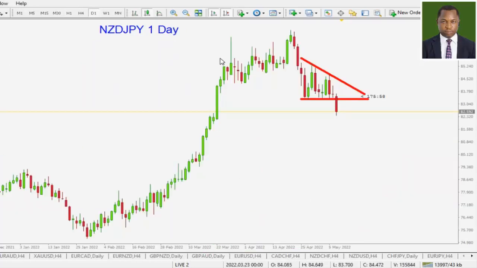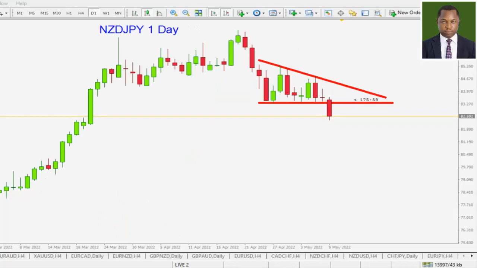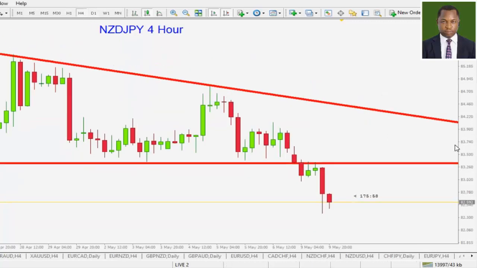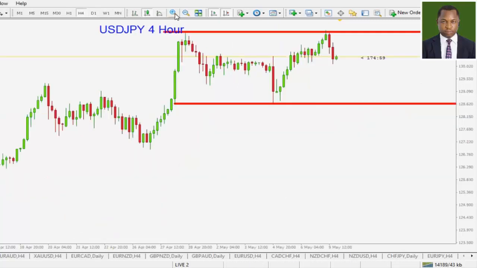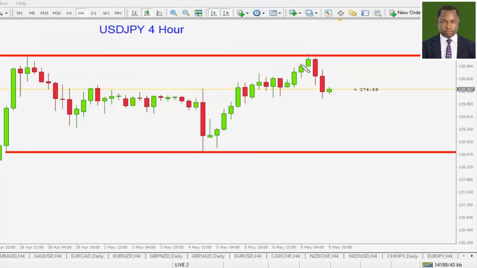The New Zealand dollar against the Japanese yen. Again, our analysis has been confirmed. We were looking for a breakout of that level. Sadly, we missed the initial breakout entry in the four-hour time frame. That was the breakout pullback, the continuation move. We were supposed to have traded that breakout pullback pattern right here, but we missed it. Don't you worry, we're going to find the actual full swing retracement, the full swing pullback for us to trigger our entry. Just be patient.